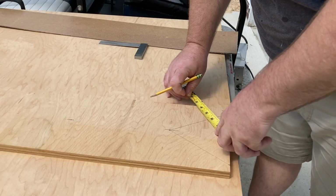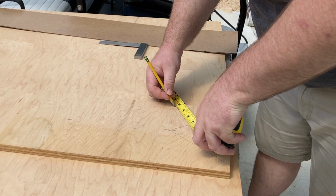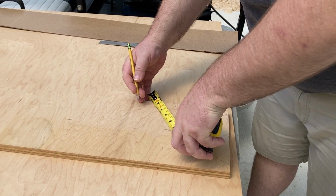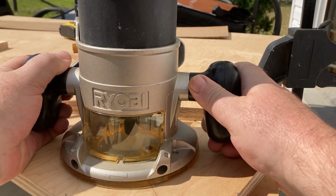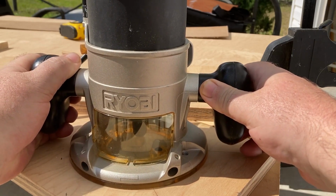The outer edge of my router plate is exactly 3 inches from the center of the router bit. So I know if I want to cut a V groove, I can measure out 3 inches from the intended line, set up a straight edge, and use that to guide my cut.